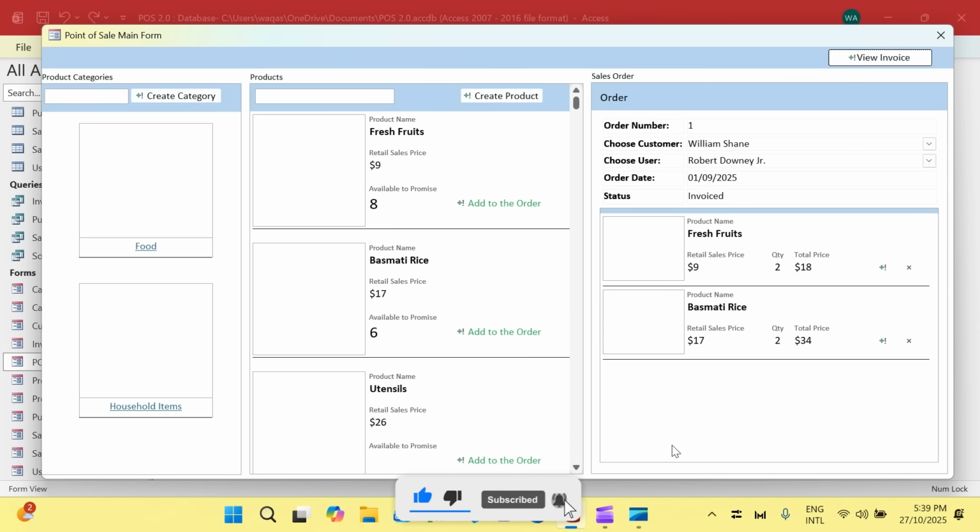We are making a POS management system. In this video, we will continue making this form a little bit more refined. I know we have spent a lot of time on this form, but we have to because this is the main form. So we are going to build search functionality, so we can type a product name and search for the product, and also we'll refine everything a little bit, and then we are kind of done.